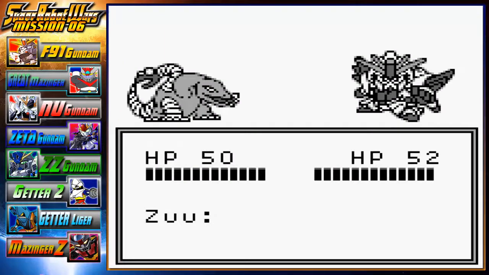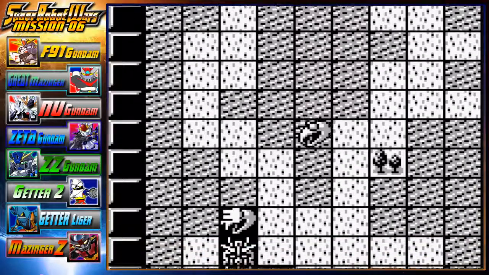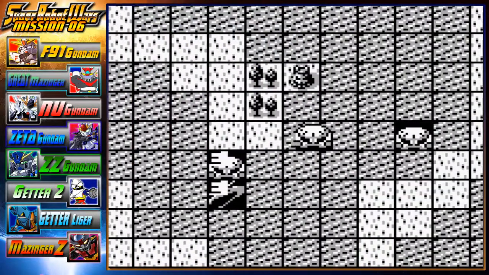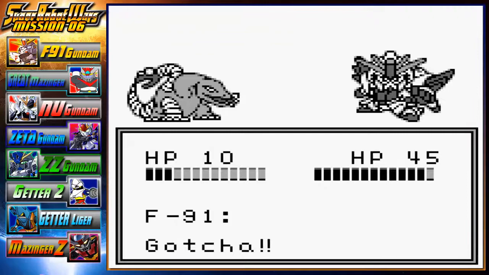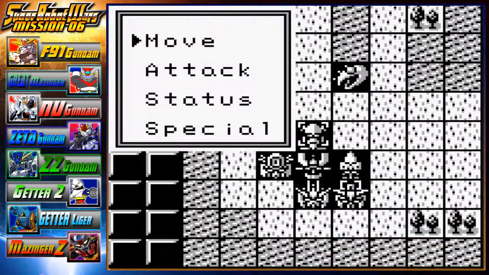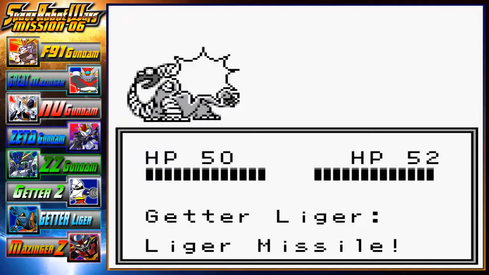Okay, let's do this. Not much damage. Come on, F91, you can do this. Out of the water, out of mind. Double hit! You deserve this kill. That's one down. Liger missile. Good.